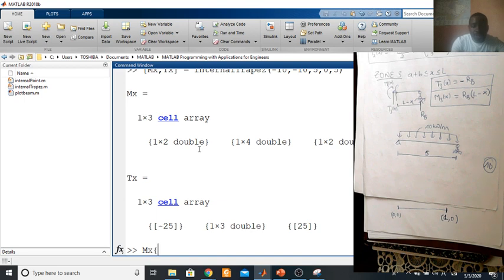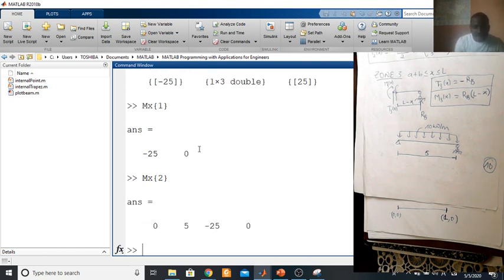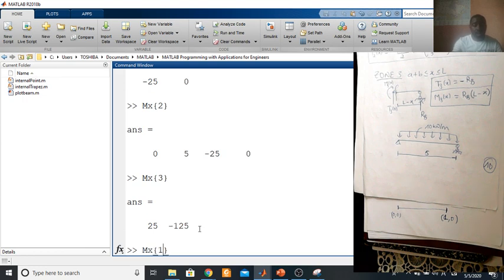So let's look at the bending moment equation for the first zone in our case. It should give us negative 25 and 0. Why negative 25 and 0? And here, this second should give us 0, yes, then 5, then negative. This normally should be our only bending moment equation. And then the third will give us 25, negative 125. Well, we'll investigate all of that, okay? But what we need to make sure in these cases is that it takes only the zone that we are interested in and leaves out the other zones, because in this case we have just one zone and it is the middle zone, okay?